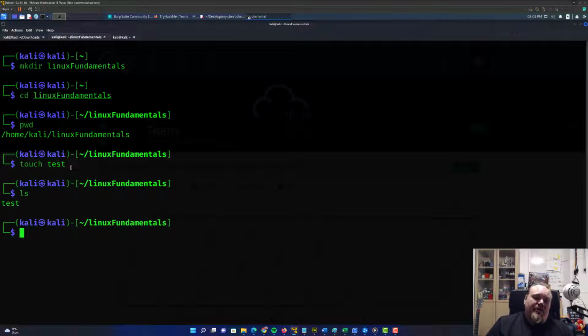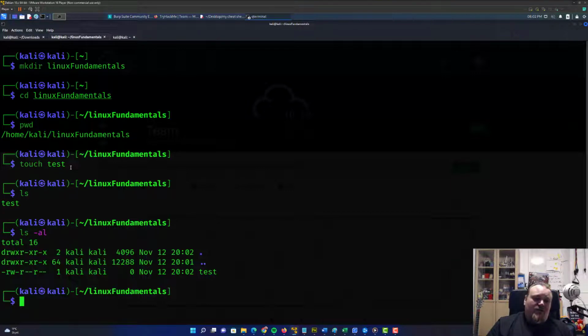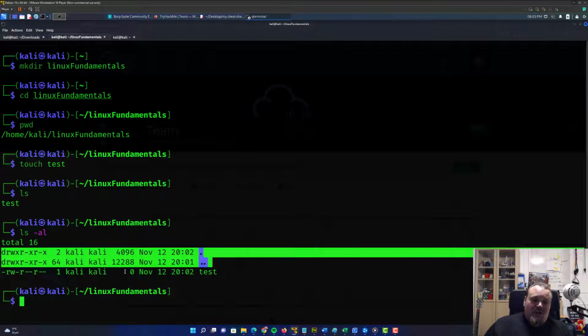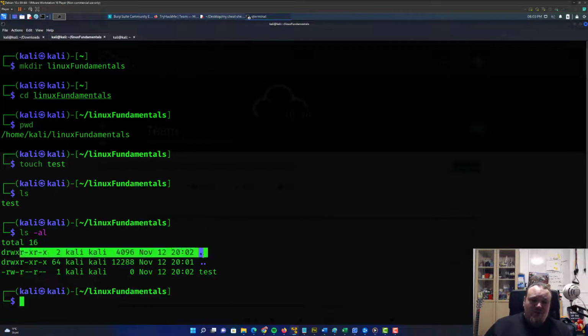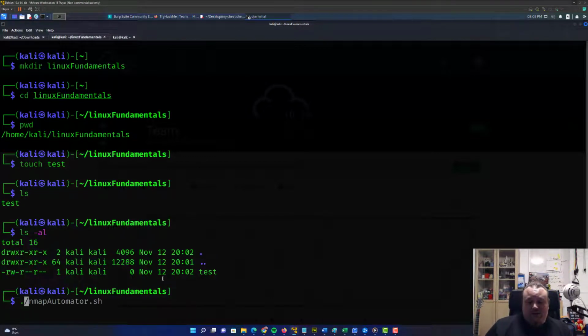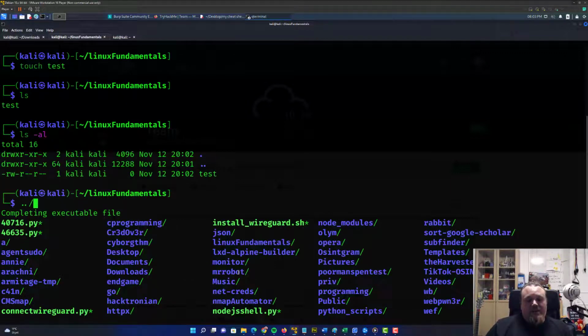It might be a bit bare, so ls -al to see all the details of the directory, and also see what's up and what's down. Sorry, what's one behind and what is the current directory. So the dot is the current directory, and you can tab, and with only one file, it auto-completes right there. Now I'm going to tab again, and you can see all the different options I have if I went one back from my current working directory.